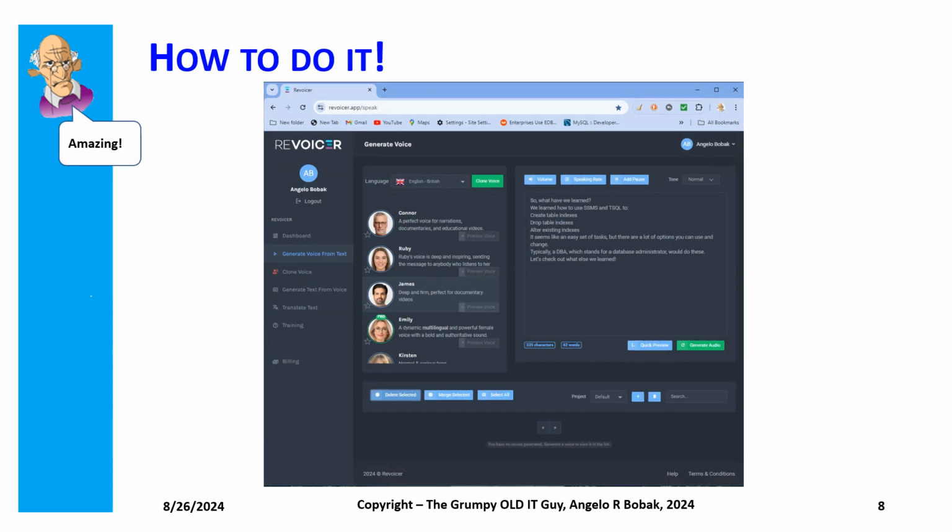Here's another great tool, in my opinion, that I'm using called Revoicer, basically for voice generation. But you can do a whole bunch of things. You can generate voice from text, clone voices, generate text from voice, translate text, and there's also training, and the administrative stuff of billing and your dashboard, how much resources you used.